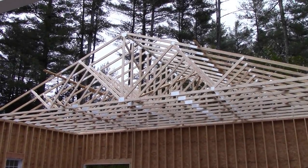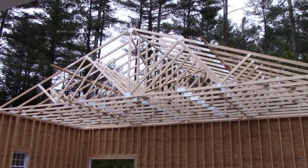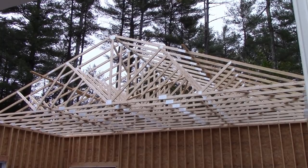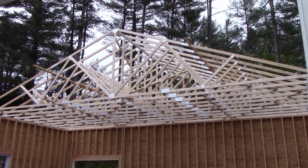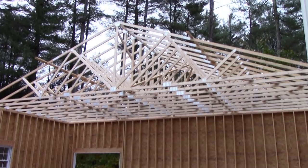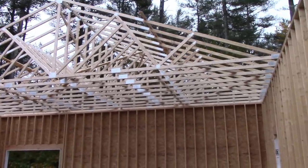There we are after a full day's work. These trusses proved to be a lot more difficult to work with than you would initially think due to the length. A lot like me, long and floppy. It's 42 feet of jello is basically what you're trying to manhandle into place. And with the height of the walls being as high as they are, there's a danger factor that's considerably higher than I had initially predicted.